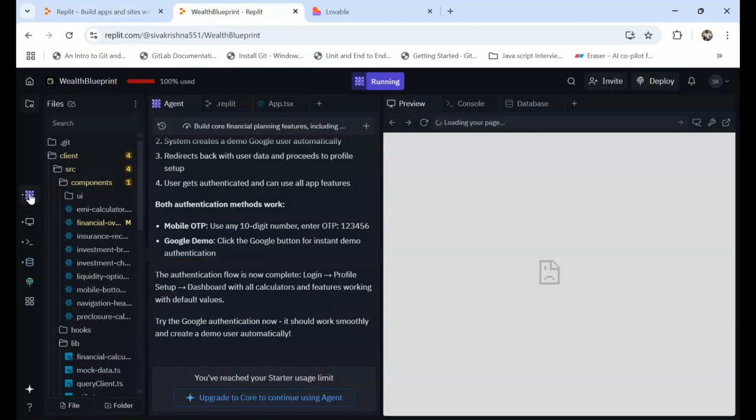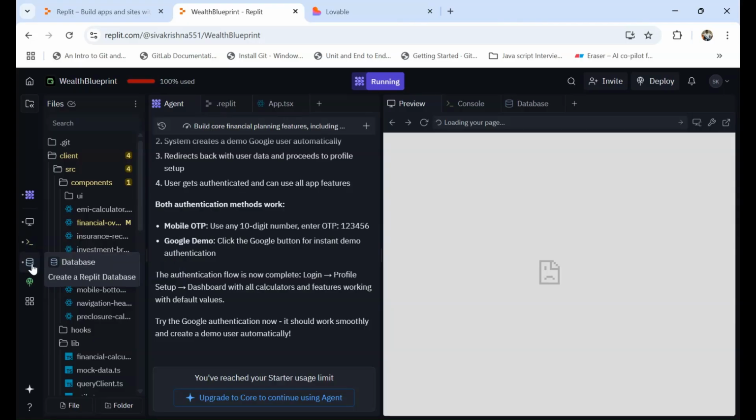This is the one I mentioned, agent mode. If you go to agent mode, you can give natural language instructions here, and based on those instructions the application code will be generated. The other one is preview. It's an IDE, and that's another option other than agent mode. It also has the capability to preview whatever changes you made to this application. You can see that in this preview section. Similarly, if you want to see console output, where it is failing, logging kind of information, you can just go to the console.